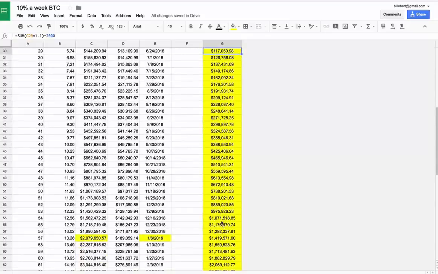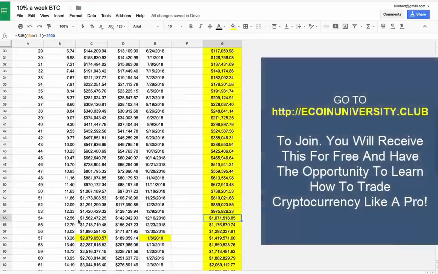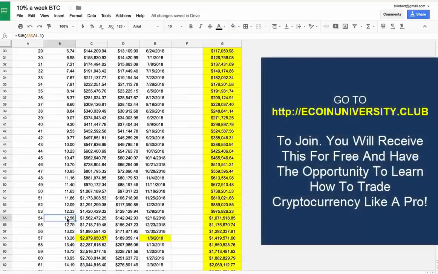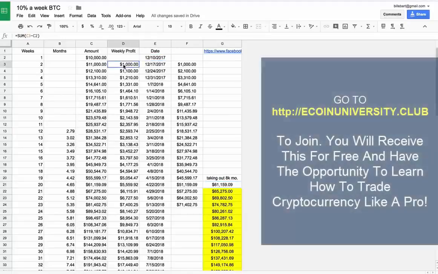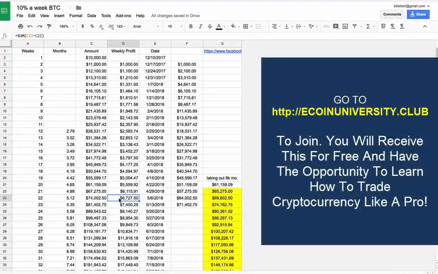And as we scroll down, you'll see that you have $1 million invested at 12, 13 months, where you would have made the $1 million in just 12 months back here. So you're actually taking away from your $1 million gaining in a couple months, but it's okay because you're making so much money that there should be some point in your investment that you start either investing it into hard assets like land, property, houses, or you're actually living off of it. So there's a little calculator for you. The dates are always live, and the weekly profits show right here that you're actually making $6,000 a week by your 5th month, $74,000 total.